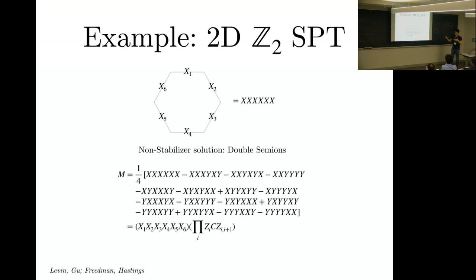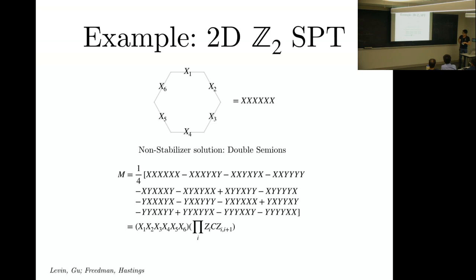But actually, you can simplify it, and it turns out to be exactly the same stabilizer as the double semion. The only difference is that it's in a different gauge. So using the gauge constraint, you can show that this is the same as the one originally proposed. And actually, this form of M was the one written down by Freedman and Hastings in their generalized double semion model. And I think maybe Lucas will talk about that tomorrow. This is just global symmetry, right?